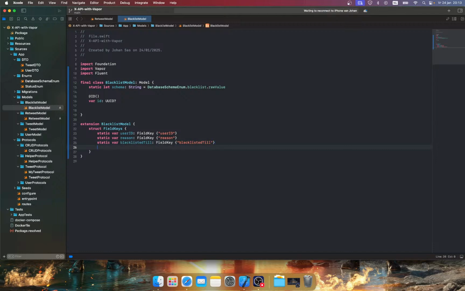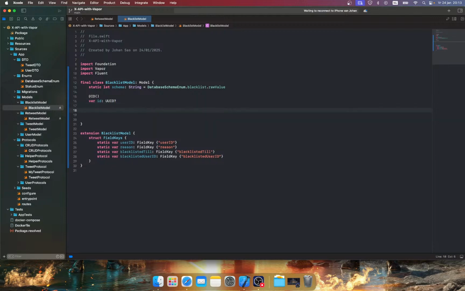And let me see. You know what? We also need the user ID. So we're going to use the user ID for ourselves. So we're going to say blacklistedUserID. That's for the user that we want to blacklist. So blacklistedUserID. Okay.